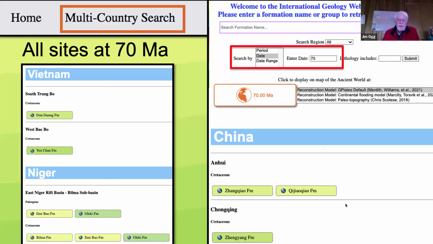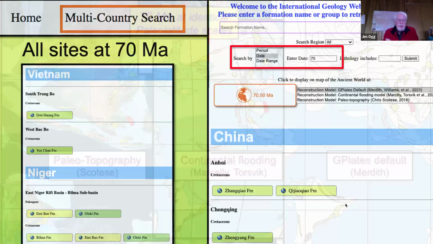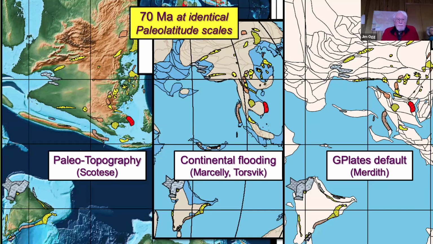Let's take a look at another one, 70 million years ago. In this case, we're going to look more at the Asia set. So here, it shows you now China and Vietnam on 3 different reconstructions. You can show me all 3 at once. And it shows you the geological formations being deposited 70 million years ago, plotted on different people's models of what the world looked like 70 million years ago. And you notice that these don't coincide with each other. People have different locations for some of the small geological plates. And so you can see that, for example, here, put my mouse.